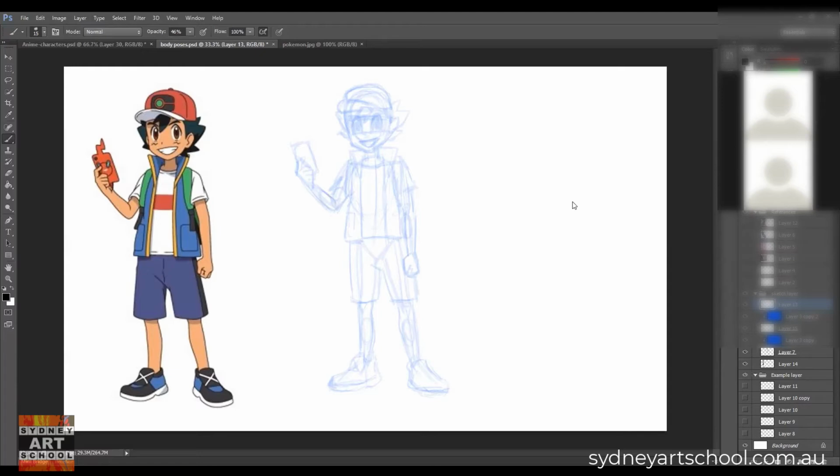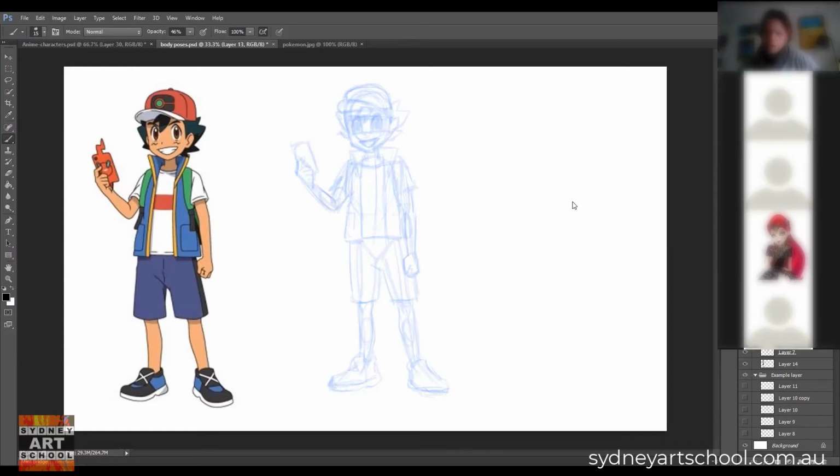Okay, so hang on. Kimberly's saying you want to have the character make a peace sign, but you can't seem to get the shape right. Okay, so let me help you with that. Hang on. Let's go to this layer. So if I was doing, oh, a couple of people are doing peace signs. Okay, cool. Let me just grab this one.